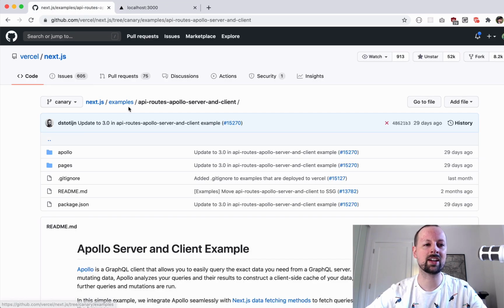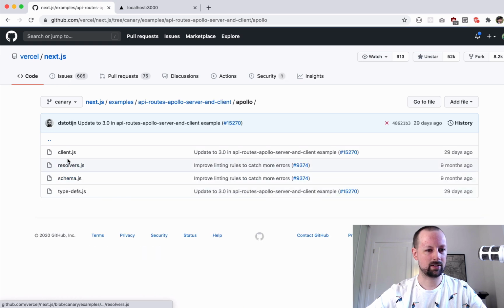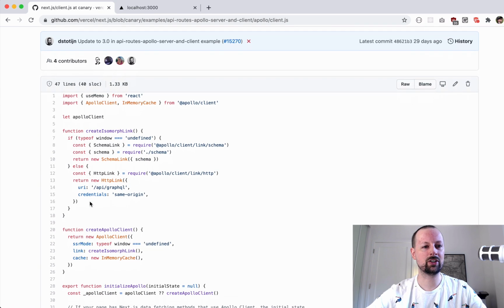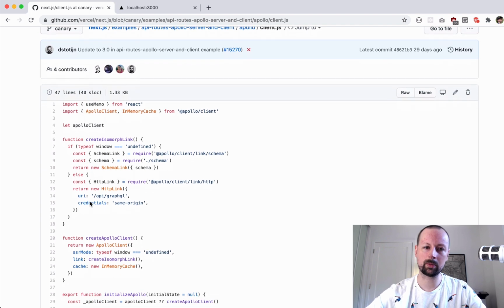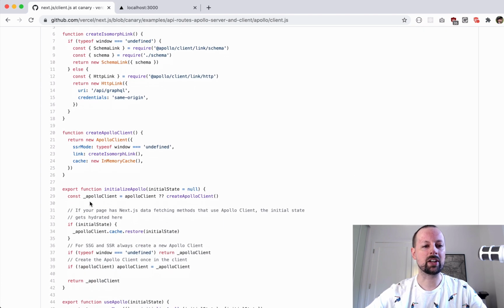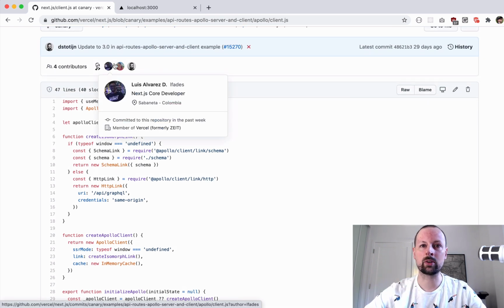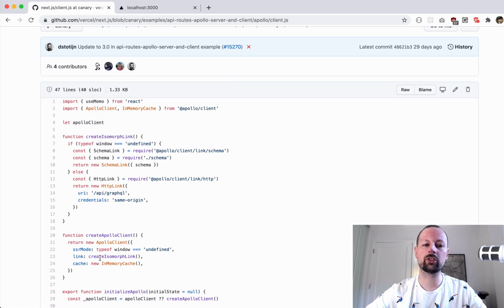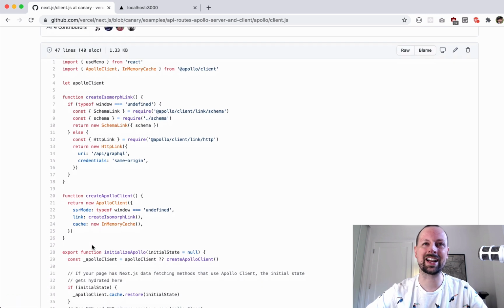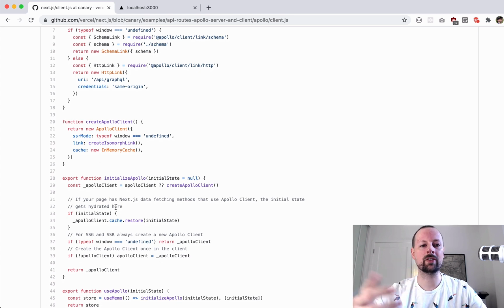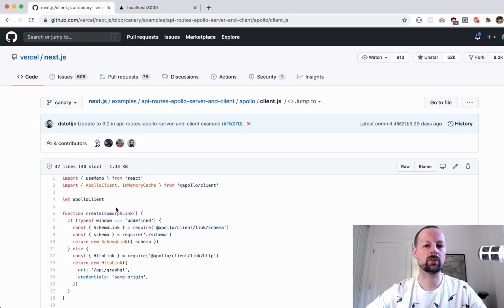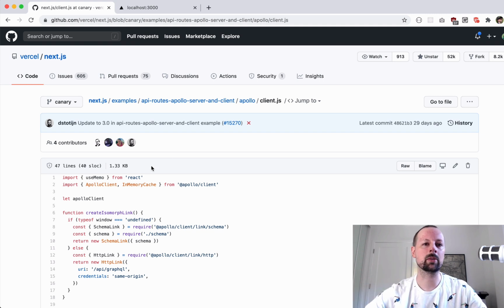very great Next.js examples that they have. So they have one that shows you how to set up Apollo server and client. And if you click in here, you get the finished version. It's not in TypeScript, so I'm doing that a little bit differently. But this one sets up Apollo client for both client only and server-side rendering or server-side generation. We're just going to be focusing on the simpler one, just client only. But I'm going to do a follow-up video that walks through the entire SSR and client only Apollo setup. So stay tuned for that a little bit after this video.